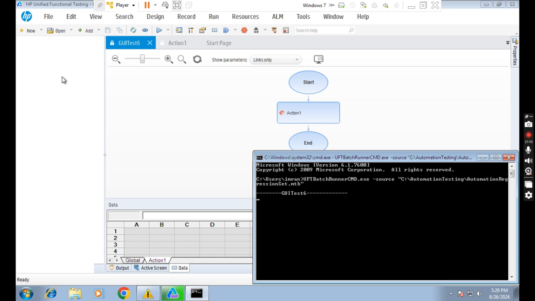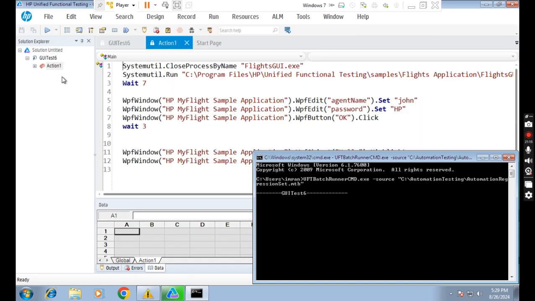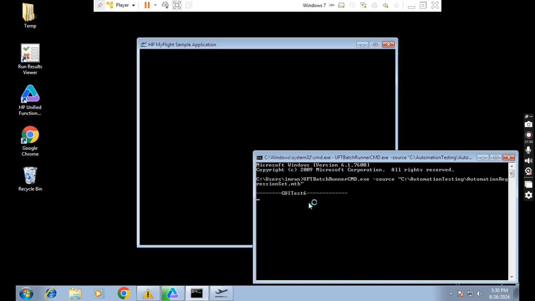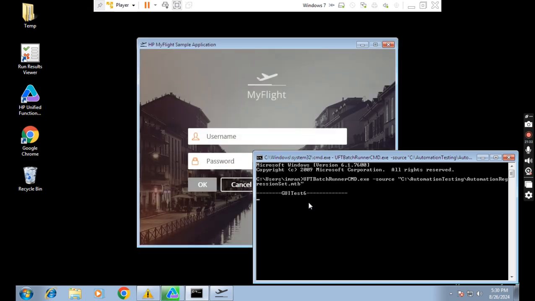It is opened. So now the automation script with the name GUI test 6 is running. The script opened my flight sample application.